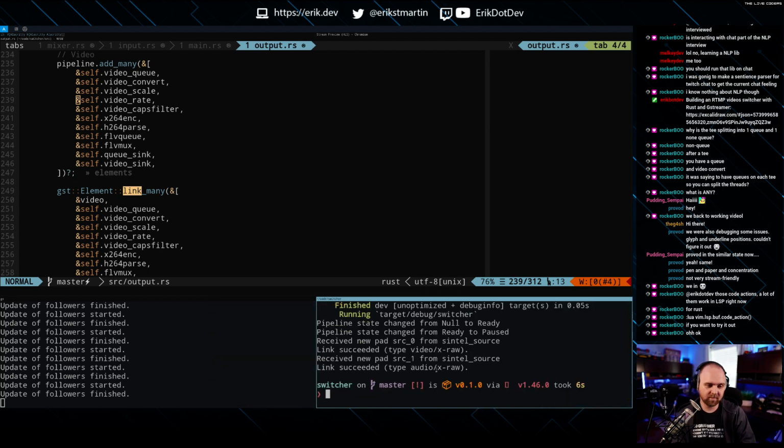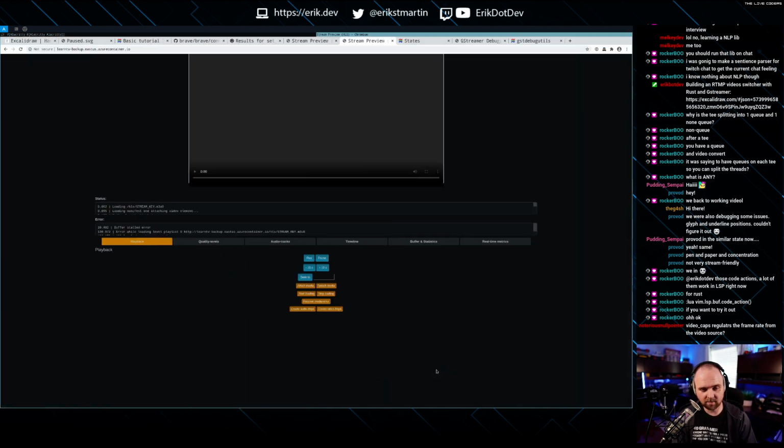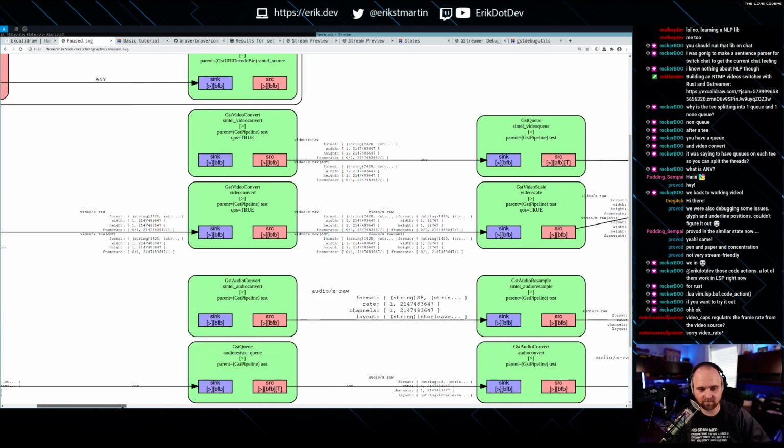Okay, so when we have this video rate element in our pipeline, then our whole pipeline blocks. So maybe we need to understand a little bit more about how that element works. If we don't have that element here, then our video gets all jacked up. So we talked about in here, the caps change everything.